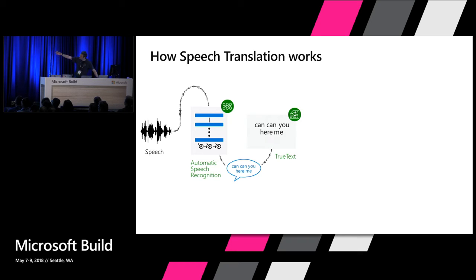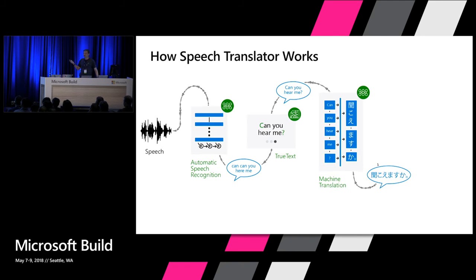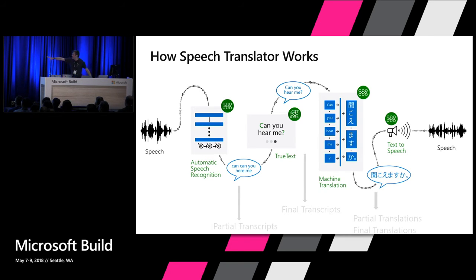So in that example, we will remove the repeated "can," since obviously we don't need two of them. Here, it sounds the same, but clearly from the context, that's not the right word. And then we'll add punctuation, because punctuation is important. Then we'll go into the machine translation, the core text translation engine that I was just speaking about. And if you need it, we have access to the text-to-speech capability that Chin-Ling just demonstrated for you. As a developer, you have access to everything there.